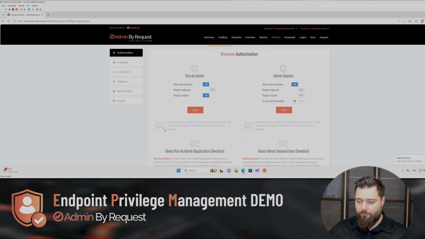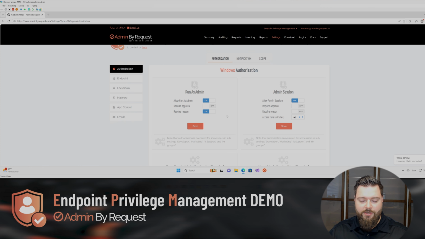But just to talk about the core features, we have the run as admin and we have the admin session. These are the two options that we provide to elevate applications in your environment. Because once you have downgraded your users, you want to allow them to elevate certain applications to actually complete that job. That could be a PDF reader, or it could be a sign-here document program, or marketing might need to install a new render tool or anything like that. You see it every day that people need new applications, especially in the environment with such a fast development of new applications that we see now.